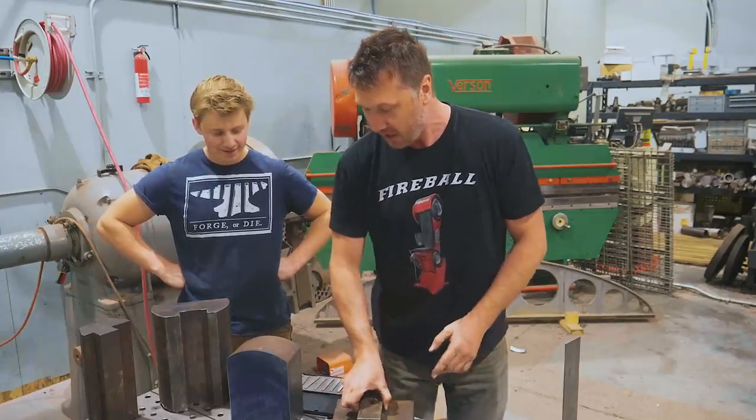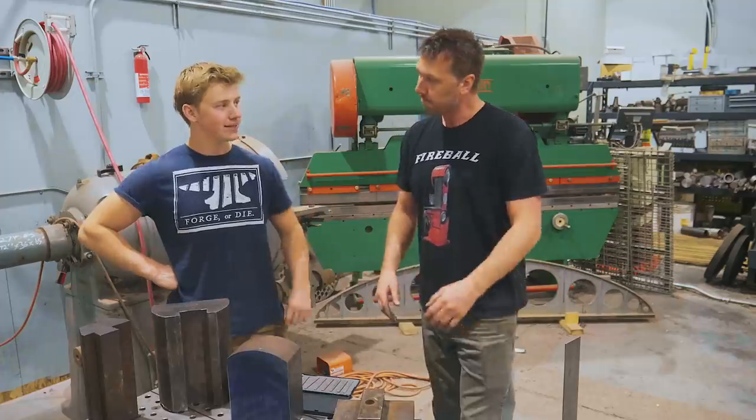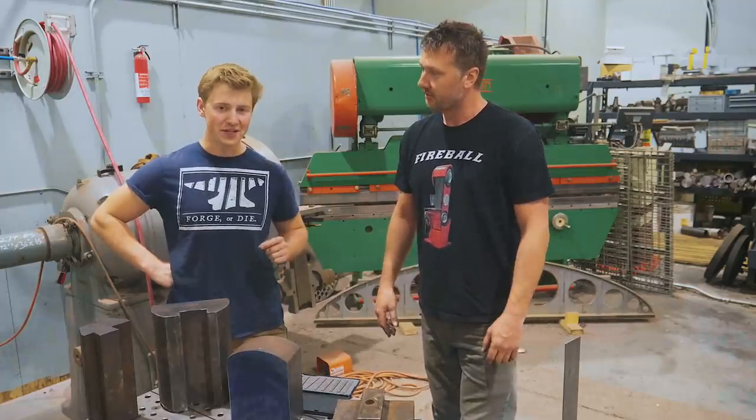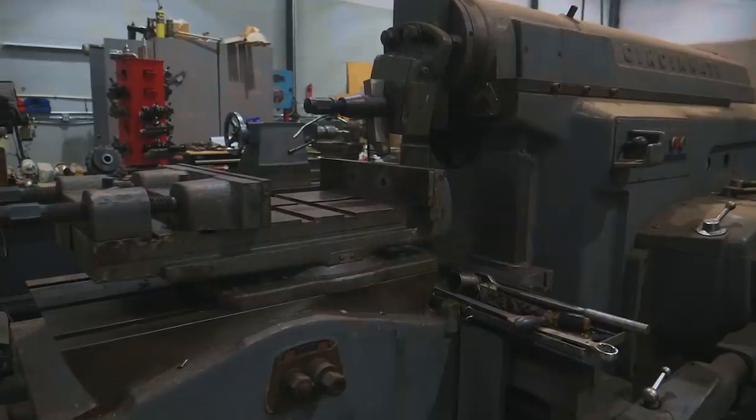as it sounds because I wanna use the shaper instead of the milling machine. Plus, the shaper is really, really fun. Oh yeah, it's the funnest machine in the shop. Yeah.